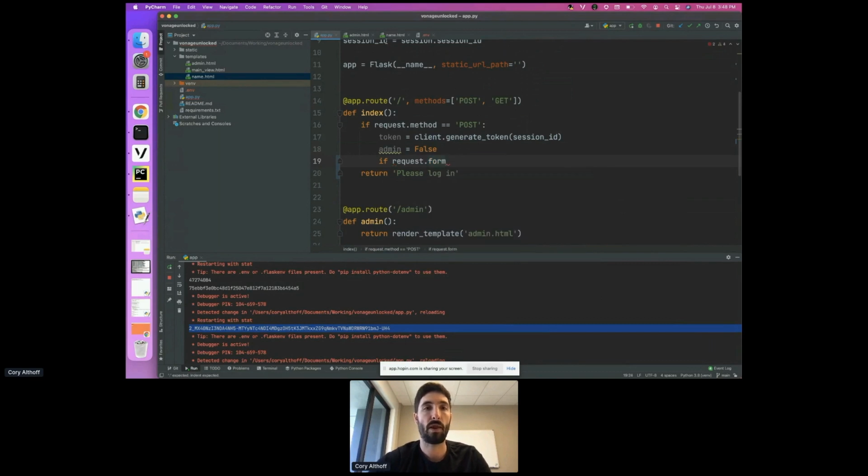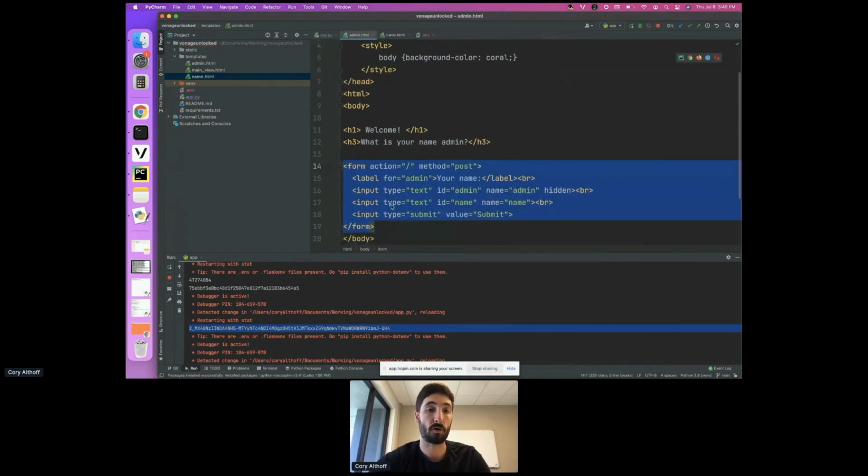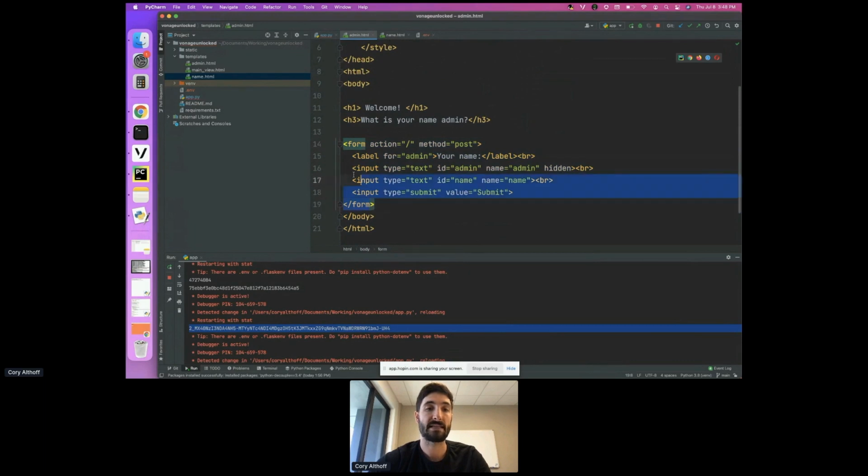So, when this is a form and it gets sent to our index page, this is the data in that form. So it's your name, and then there's this input that's hidden, but it says admin, and then this input collects their name, and then that's the submit button.